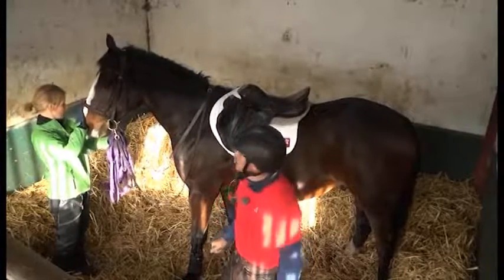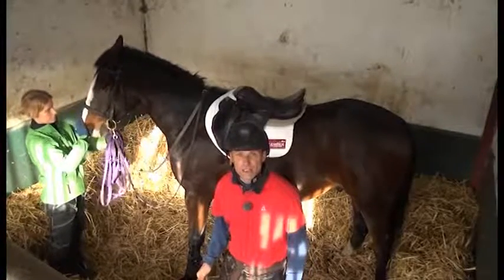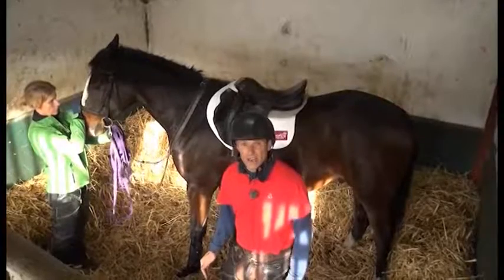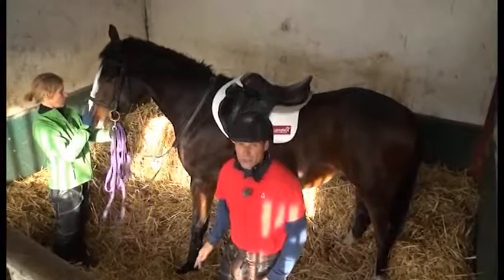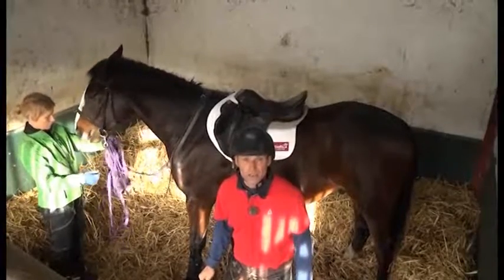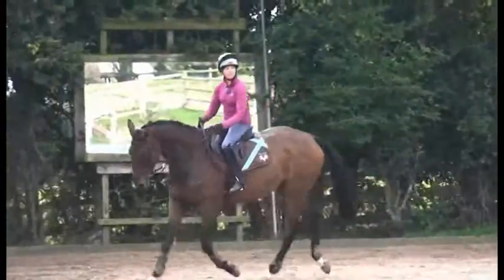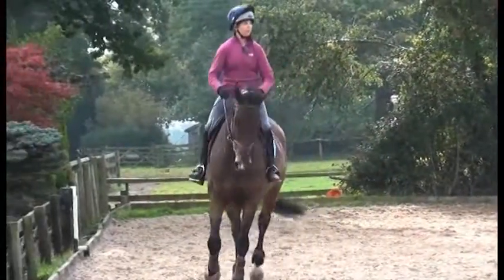That's the key — the confidence is then moving on to leaning over him, feeling the pressure of me slightly on the saddle and a bit of movement of the saddle as well. Always when I'm doing this, I have the stirrups hanging down. I don't lunge with the stirrups down — I don't see that as important. But I do, once I'm in this position, have them down so I'm ready to get on when that time is right. This time, really focusing on his straightness. I'm hoping that because we have the big crosses, they help to straighten him up and realise he can't dangle one leg one side more than the other.